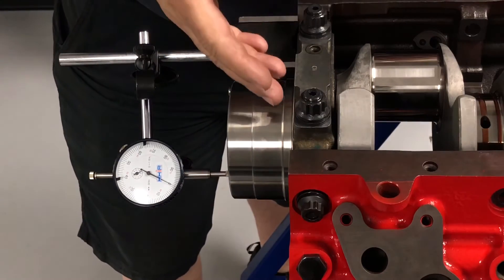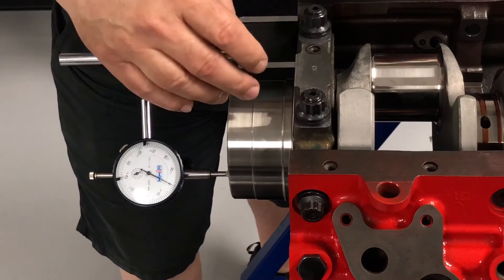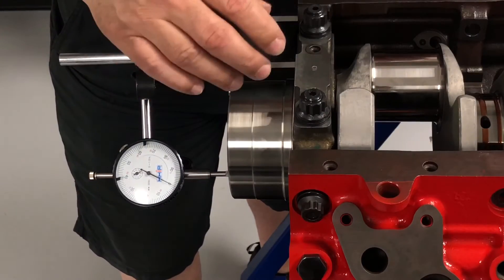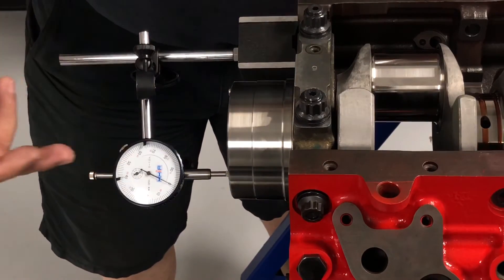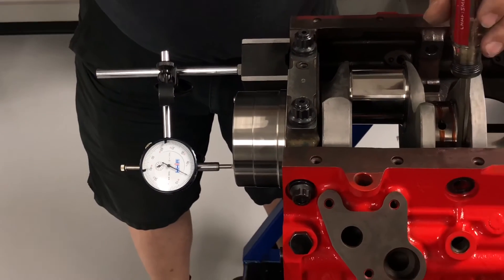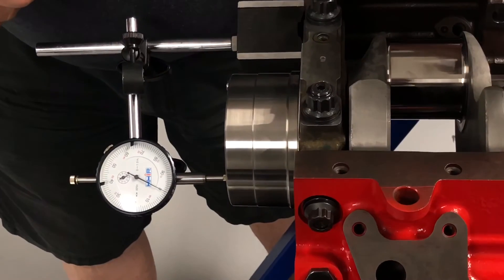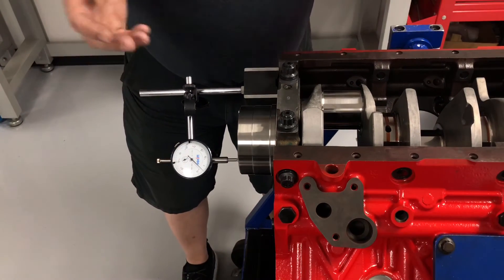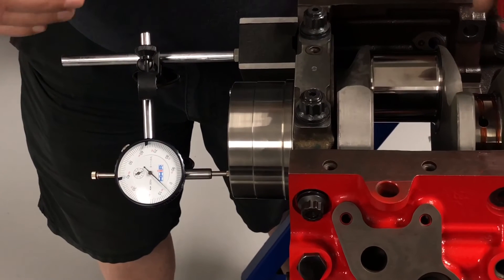After you've aligned the main cap with the block using your aluminum drift and BFH, torque the cap completely down — typically about 190 foot-pounds on the main studs and 90 foot-pounds on the side bolts. Everything should be nicely lubed up with ARP Ultra Lube. Now we want to double check the thrust clearance. Set up the dial indicator parallel to the axis of the crankshaft, drop a screwdriver down between a main web on the crank, and pry the crankshaft back and forth. On this particular crank we have it set up at about four and a half to five thou. We like to see nothing less than three — factory spec is about one and a half up to 16 or 17, but for us three to six thousandths is right about where we want to see it.